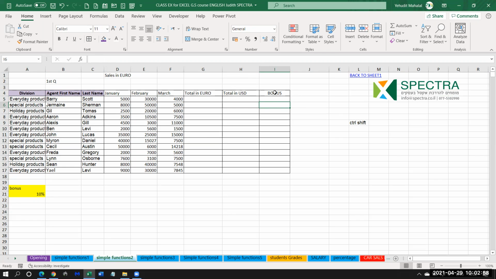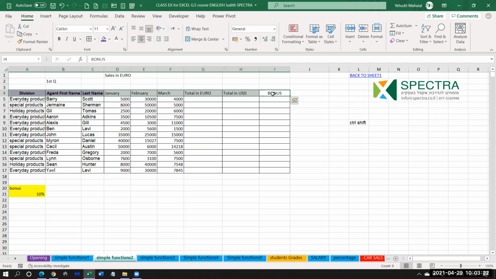So I'm standing on one of the headers, Control Shift, and in this case, I will use the left arrow key. Control Shift, left arrow key. This is how we quickly select cells without my mouse.